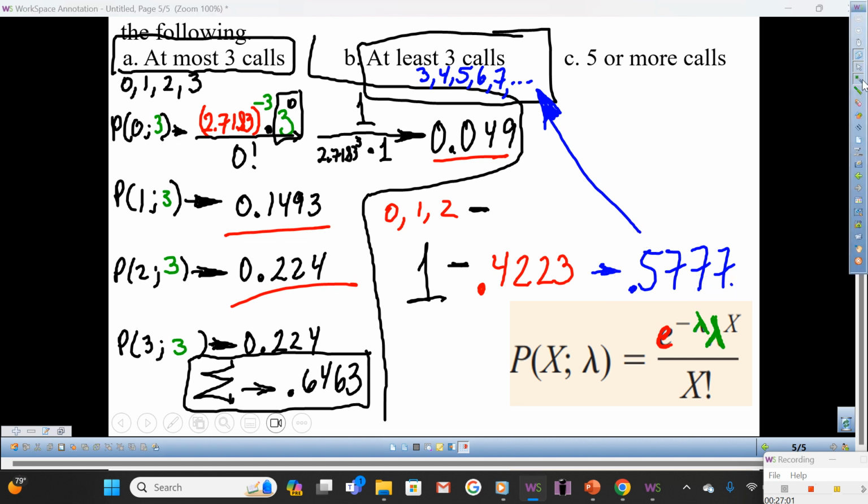Now, check this out. Look up to number 5, part C. It says 5 or more. What does that mean, Charlotte? 5, 6, 7, 8, is that correct? So to find that, tell your neighbor what we would have to do to find that probability. Let's see who can articulate it better. Jaden's going to pass it to someone. What do I need to do first, Jaden? Pass someone. Fernando, what would I need to do first before I found the probability of 5, 6, 7, 8, dot, dot, dot?